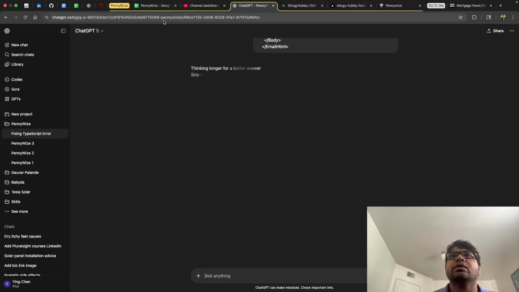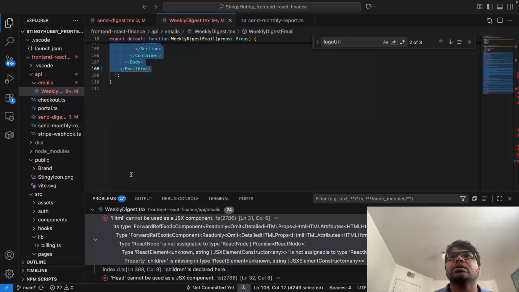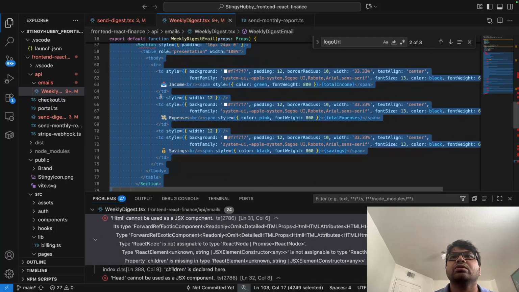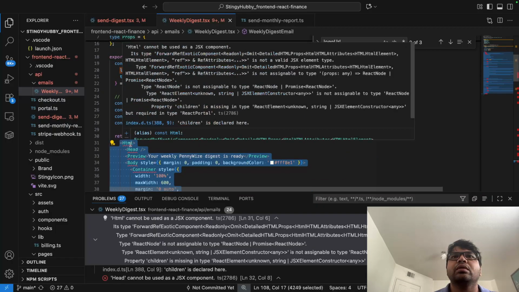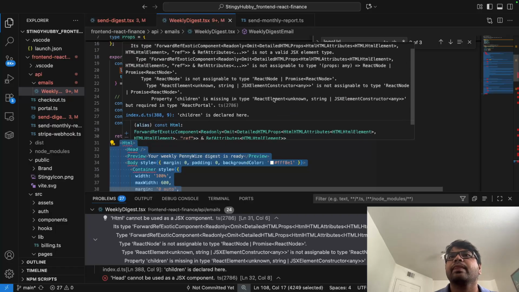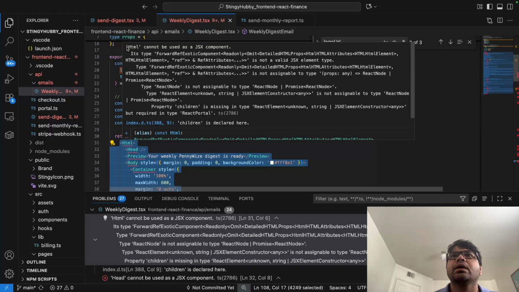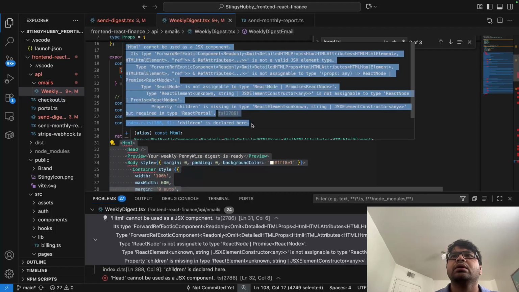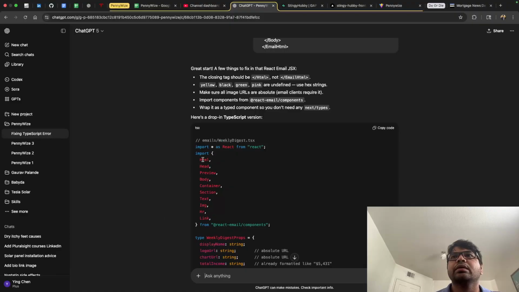So let's see the error message while ChatGPT is answering those questions. So let's see what we have here. We have this error message. So here the error message says HTML cannot be declared. So here we can then send it across.